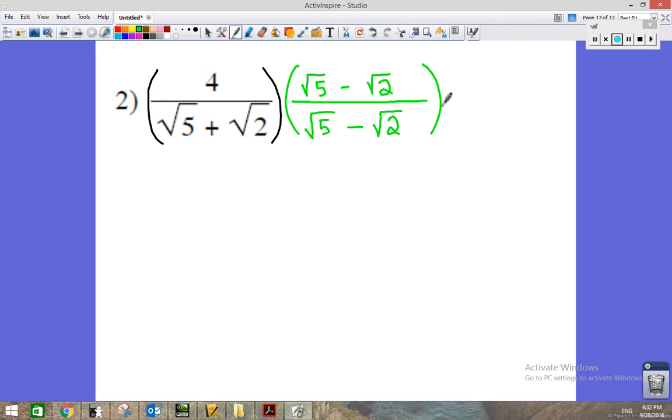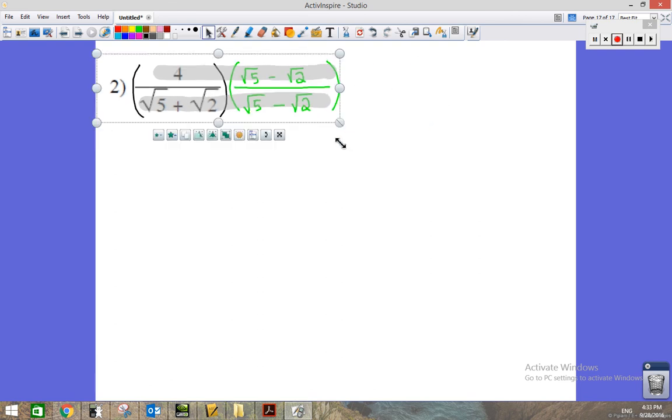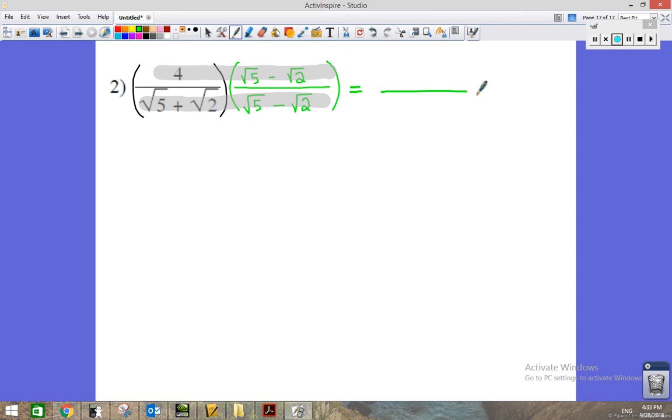So now I'm ready to multiply these two fractions together. And multiplying fractions is not that bad because you multiply straight across in the denominator and you multiply straight across in the numerator. So the numerator is going to be pretty easy because we just have a single term here. A single term might be referred to as a monomial. And it distributes. We take the 4 and multiply it times the square root of 5, and it distributes over the subtraction, and we multiply times the radical 2. So my numerator is 4 times radical 5. Don't forget the subtraction, and then 4 times radical 2.